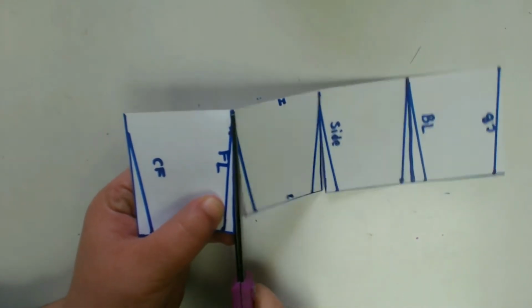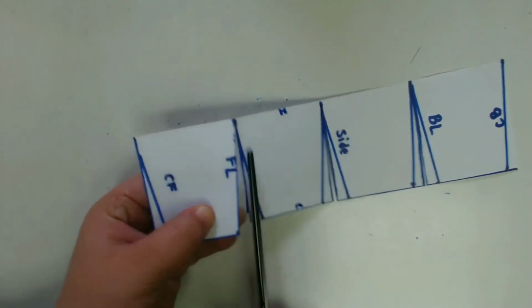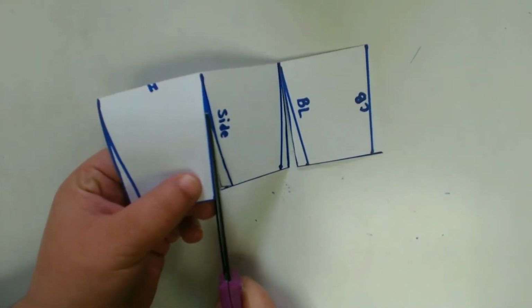Now I'll cut along just one of the dart legs, one of those 2 lines I had just made from the waist to the hip, cutting off half the triangle of the dart, but without cutting through the hinge, so that everything is still connected. Do this with all 3 darts.